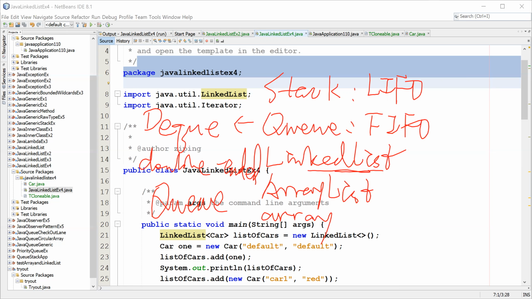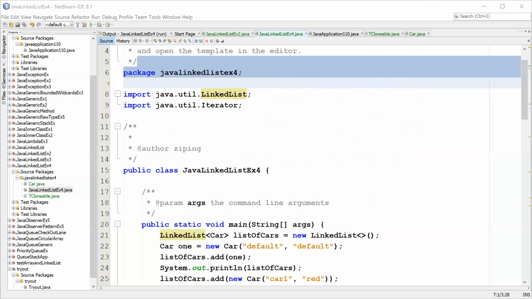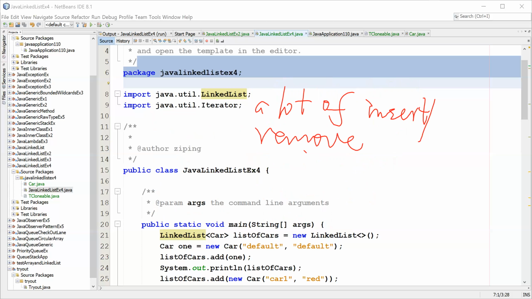And we learn linked list, is it? And what's the major difference, then you may ask, between linked list and array or array list? Is it linked list, then the case is, so if you have a lot of insert and remove, is it in the middle?